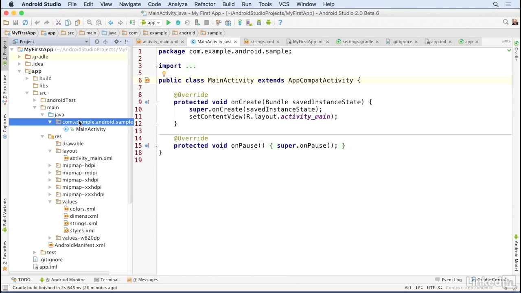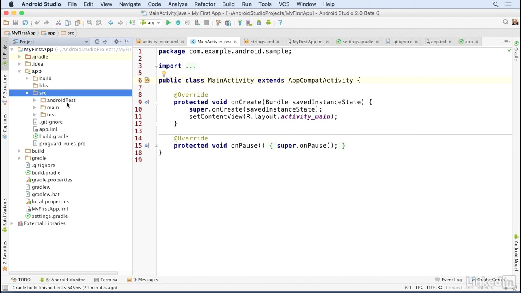You'll see that there's a Java package represented here. There's a complete package directory structure on disk. That is, there's a subdirectory named com, and it has a subdirectory named example, and so on. But those are flattened by default in this visual presentation to make it easier to find your Java classes.